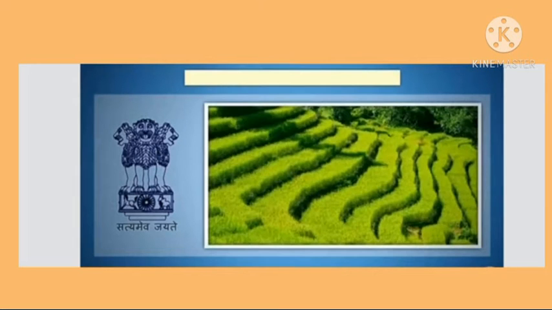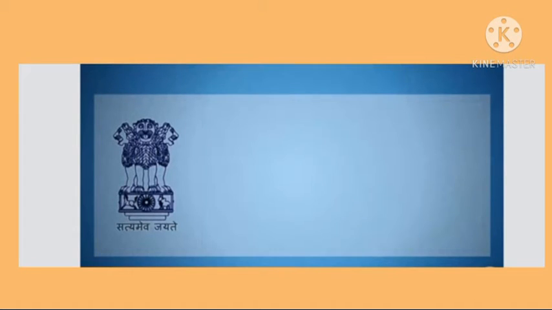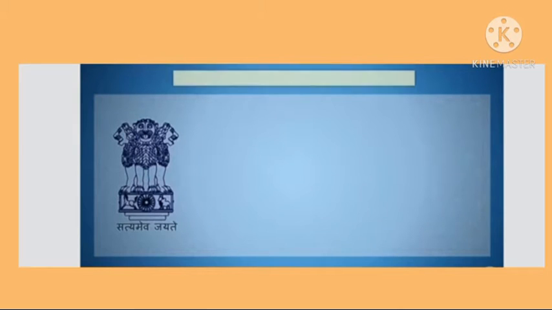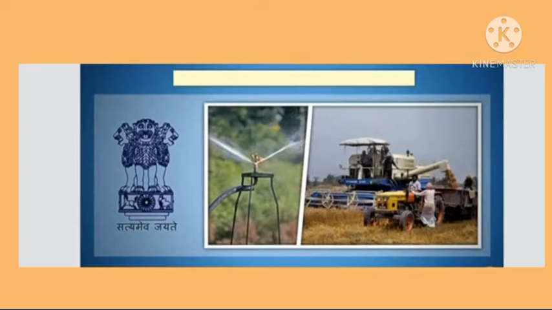The Indian Soil Conservation Board has been established to help devise methods that can prevent soil erosion. Farmers are encouraged to work collectively on large land holdings. Farmers are offered incentives and subsidies to encourage them to adopt scientific farming and modern agricultural technologies.